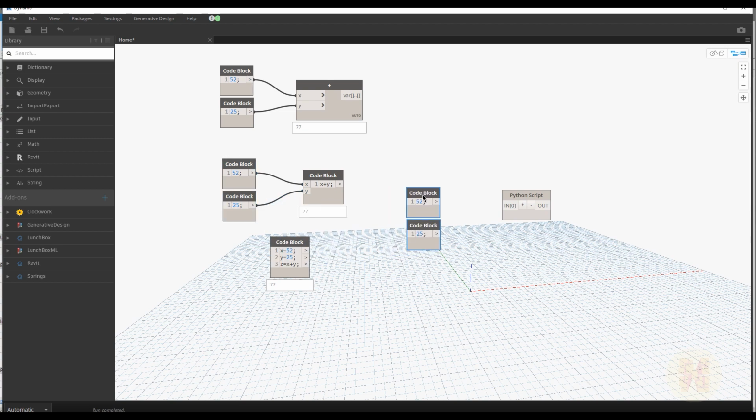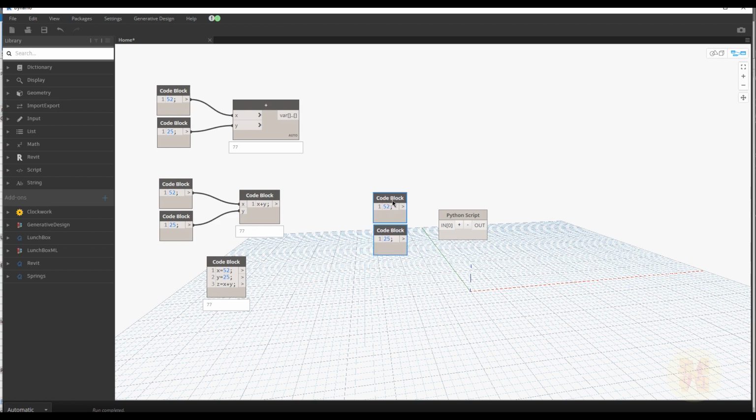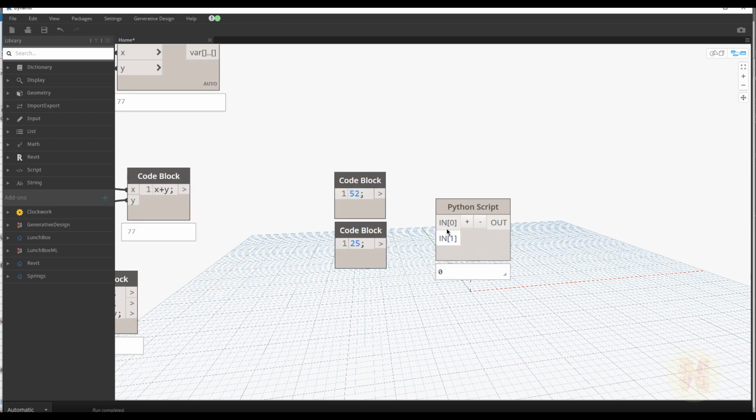Let's say we have two numbers which we want to sum. But as you can see, we have only one input. As you understand, we can just click here and we now get two inputs. So what is that number? It's called the index. So we have two indexes, one and the second one. So, one and two. Don't think about the zero and one here.